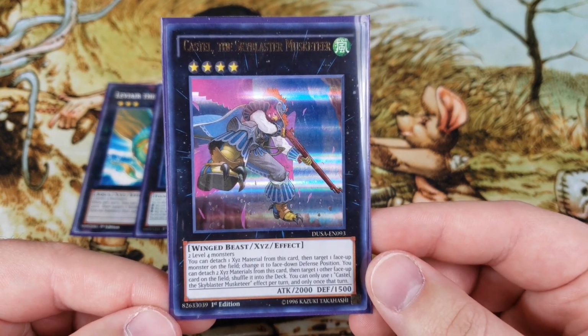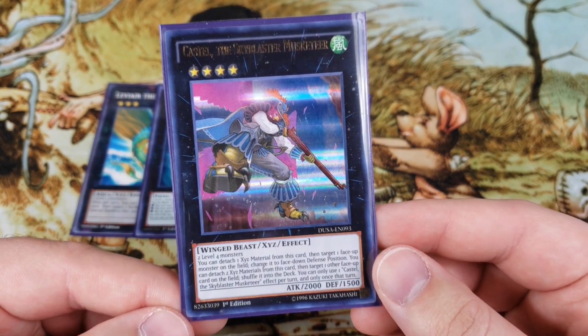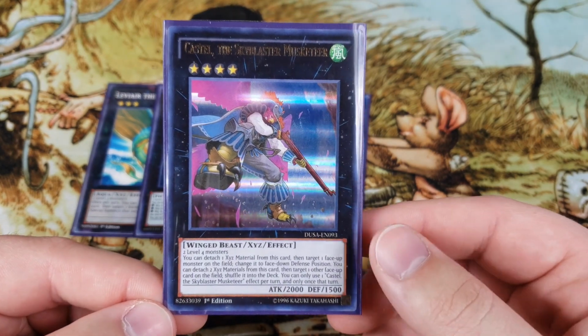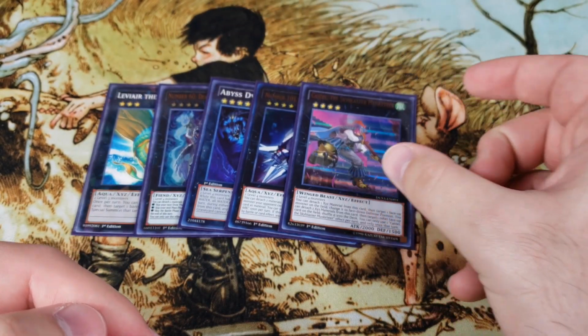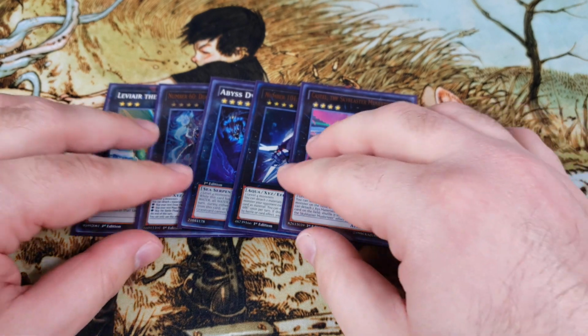And then if you need to get rid of something specific and can't hit over it, then you can detach 2 and then shuffle it back into the deck. So that is going to be really good if you need to get rid of specific cards that your opponent has that are causing you a bit of trouble.